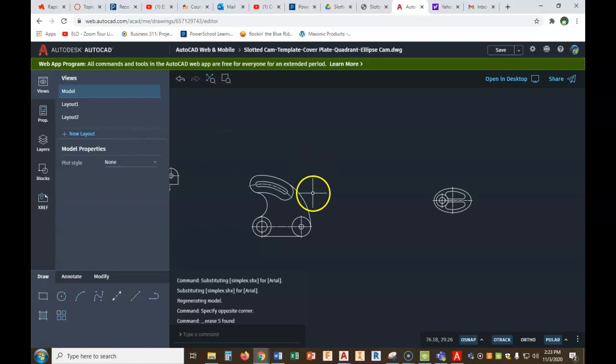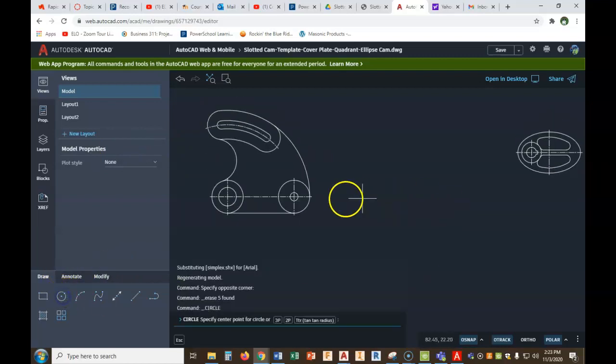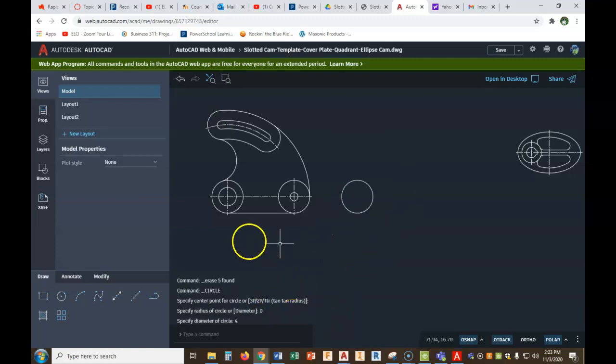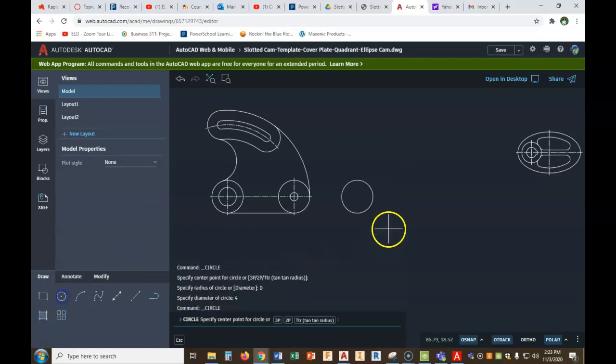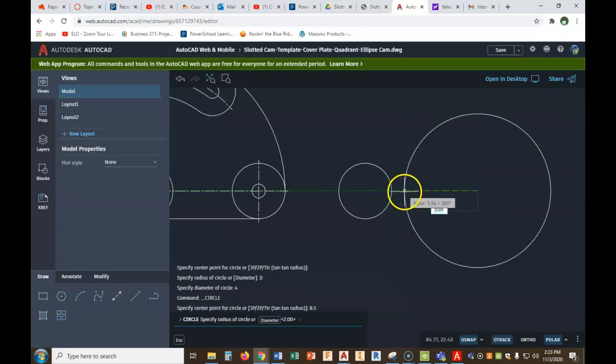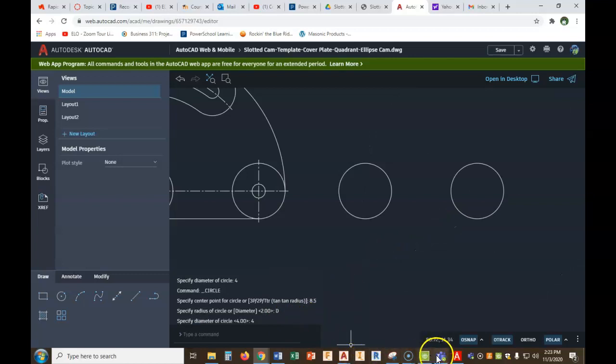So we'll start with that. Let's zoom in a little bit so we can see what we're doing here. We'll go into circle. We're going to change over to diameter because they're 4-inch circles. And then we want another one just like it. I could use copy or I can use draw. I'm going to hover and zoom across, start across. There we go, 8.5 inches. Back into diameter and say 4 again. There we go, so we got that.